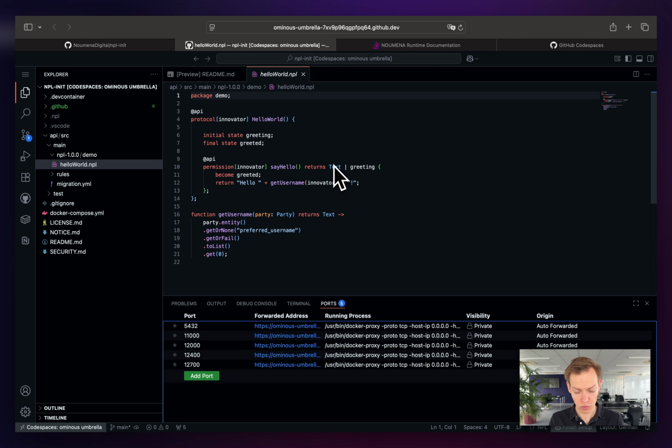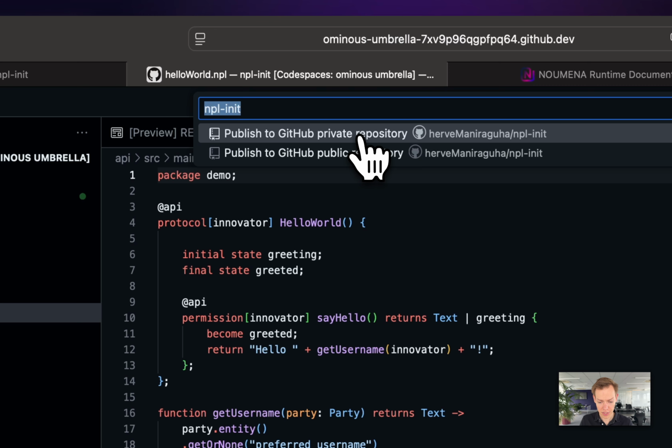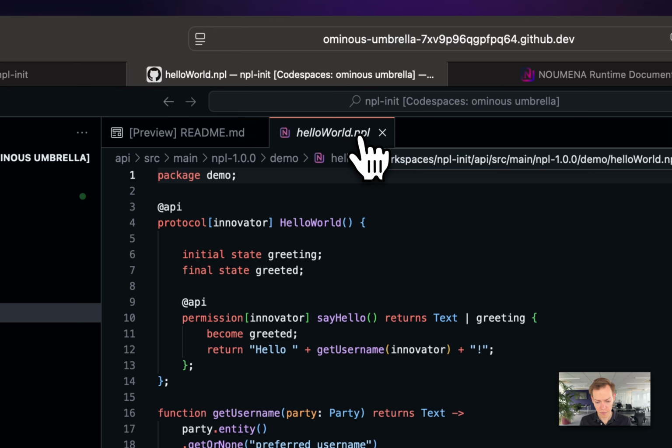Coming back to my Codespaces, if I want to store the code that I have modified in my Codespaces, I can connect it to GitHub. For this, come on the small GitHub upload icon here at the bottom of your screen. By uploading to GitHub, you can store your code and fetch it for a next time. You will be able to open a new Codespaces or reuse this one.